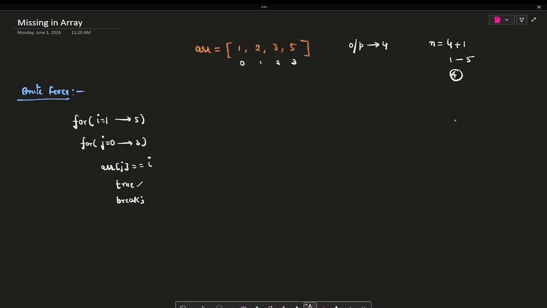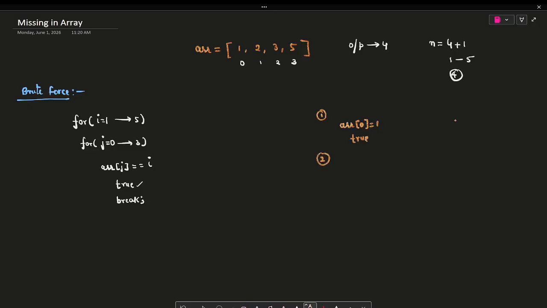So this is the brute force way to solve this problem. Now let's dry run this code. i is starting from 1, and we have to traverse this array for every value and check whether 1 is present inside this or not. So array[0] is equal to 1. We found 1, so mark it true and break the statement, and again go for the next value of i, that is 2.